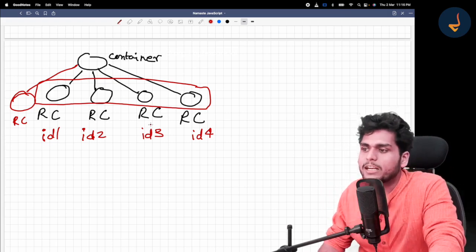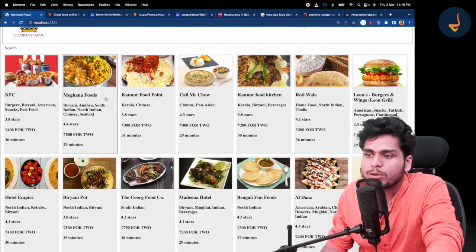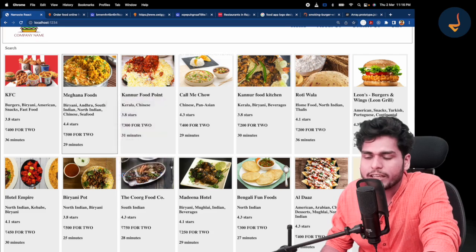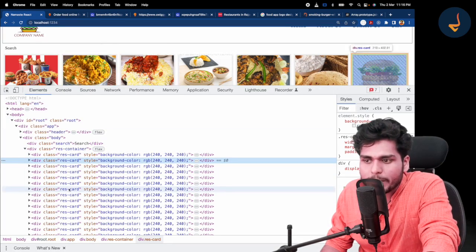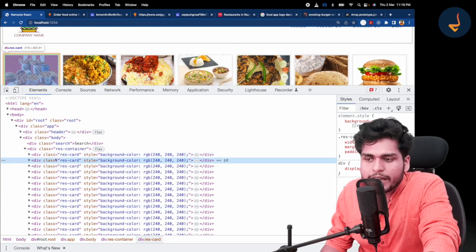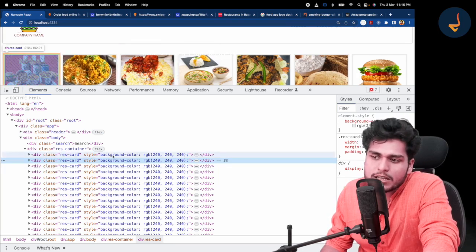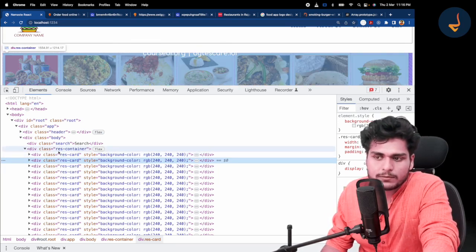So let's go back to the HTML of this. There are so many rest cards. Suppose there is a new rest card which has come up at the first place.